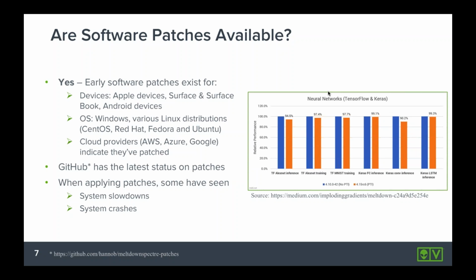Make sure you have a good backup plan, regardless of any of these types of attack, whether it's Meltdown or Spectre or any other type of attack. You should always test patches before you deploy, and having a backup strategy is always good, because you never know what kind of attack is going to take place, whether it be something like ransomware or something else that's going to disrupt your network.